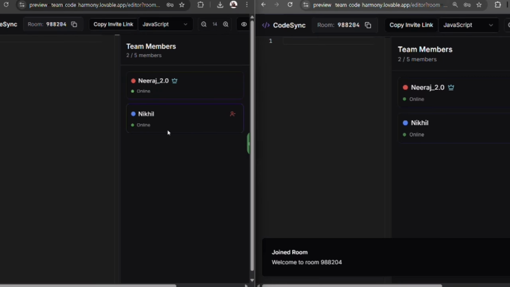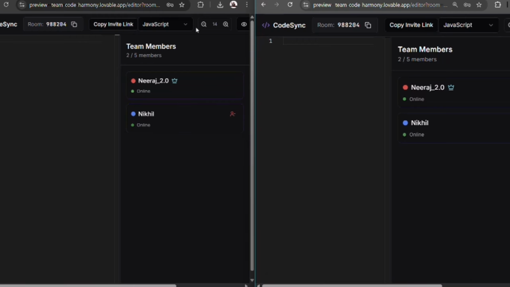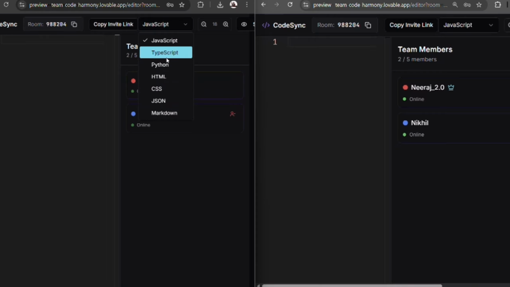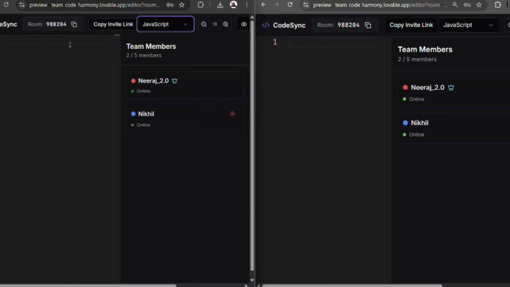So let me just show you guys how this works by entering a sample code. Here, as you can see, there's a room ID which you can copy and paste or send to another user to join. And here we also have the different types of languages that we could choose. Right now I'm choosing JavaScript, and let me just enter a sample code, just to give you a glimpse of how it's going.